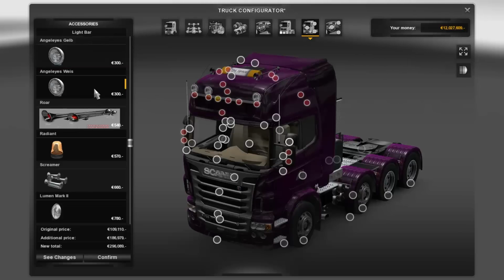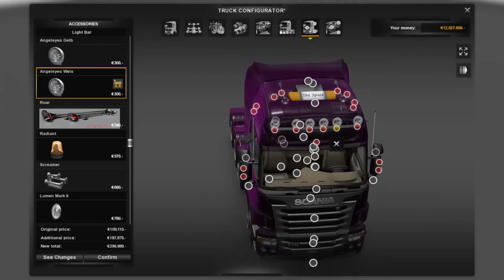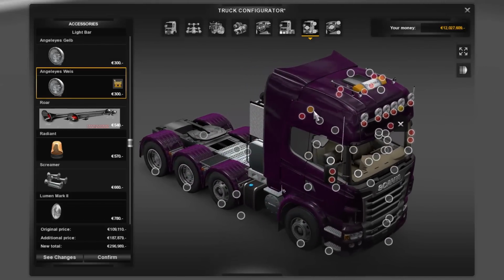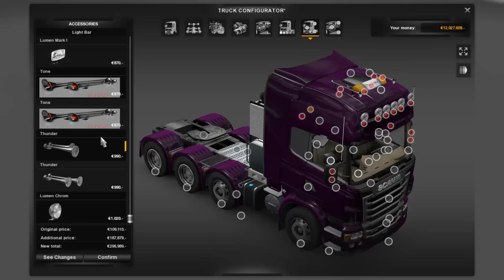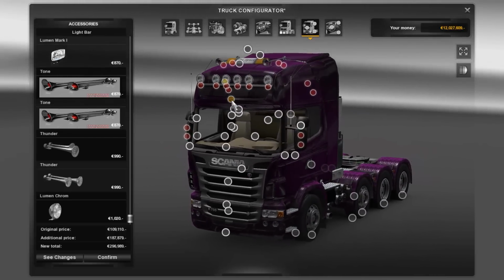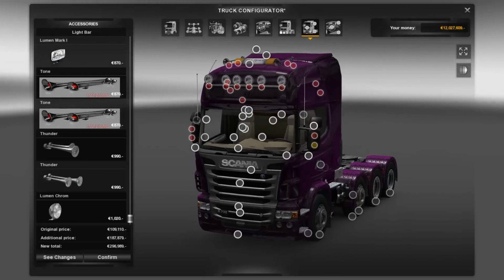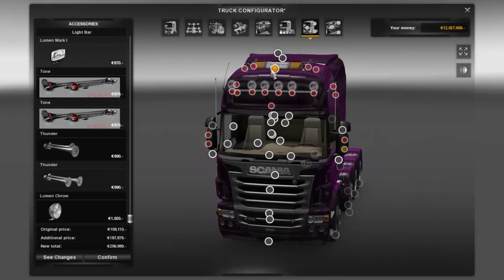Kind of like that. Like so. Cool. Now what is on the side here? Even more. And now I wouldn't want to put that on there. So this is where you can put stuff anywhere you want, all over this truck. Even on the wing mirrors if you so desired. All right, so that's okay.